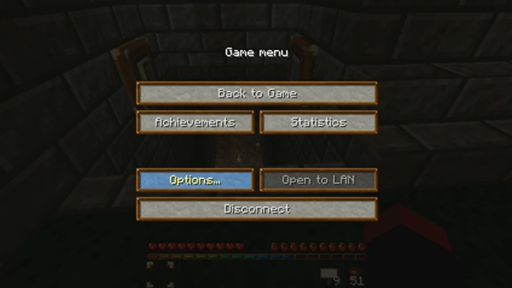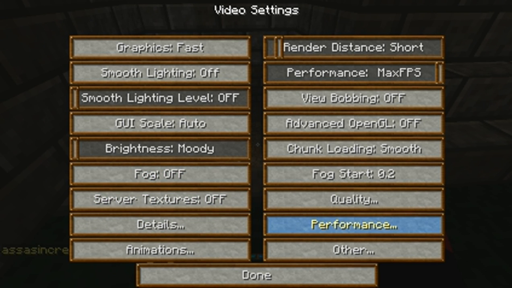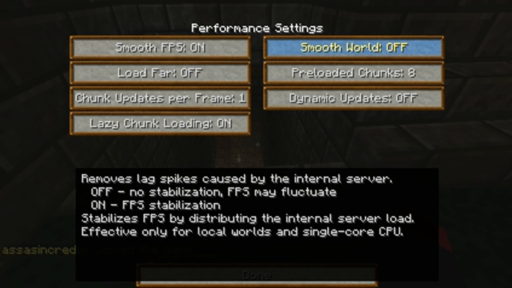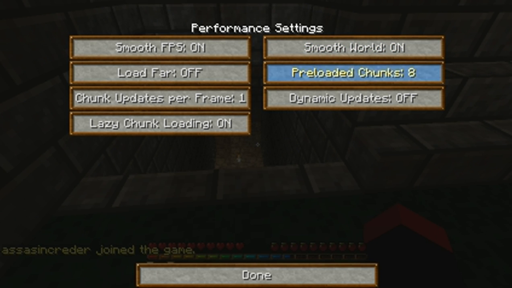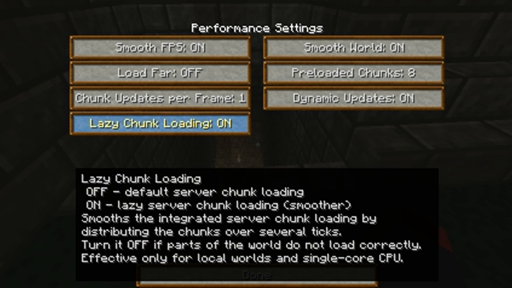Okay, hold on. These random lag spikes. Someone joined the server. I see that performance. Smooth world. On. Let's turn that on. Load far. That's not what I wanted. Dynamic updates. More updates while players standing still. That it forces more chunks while players standing still. I don't know, something like that. I guess I'll turn that on.